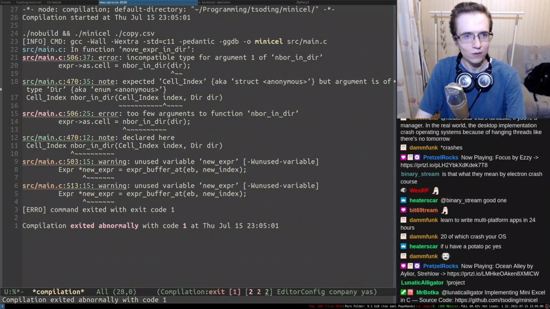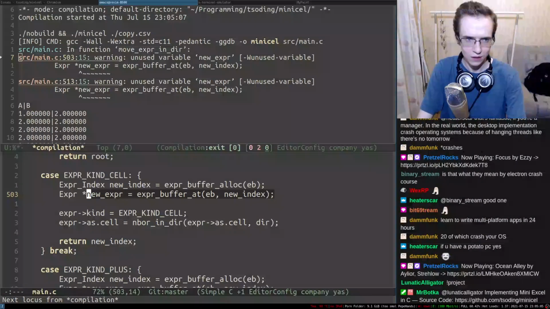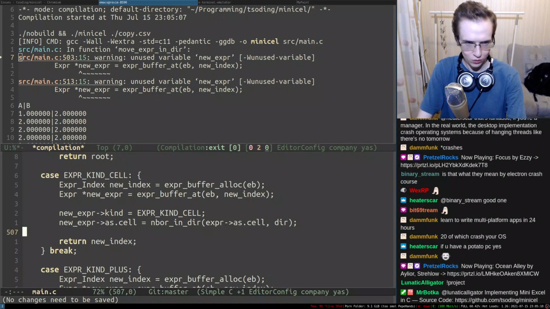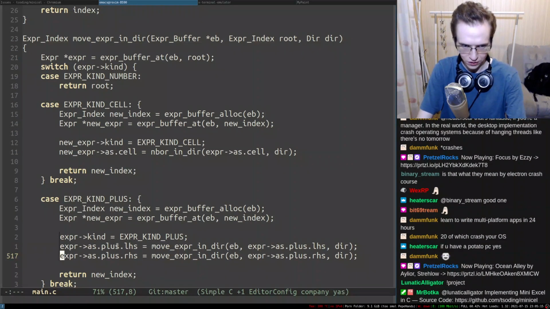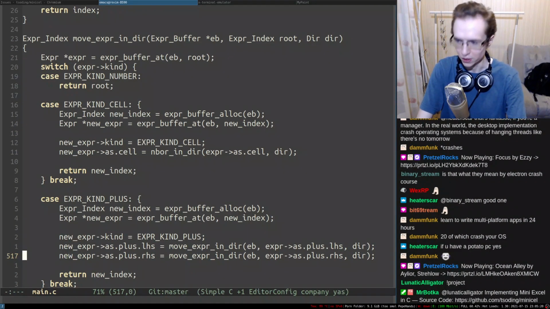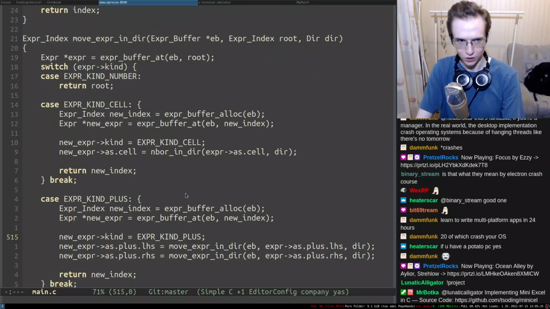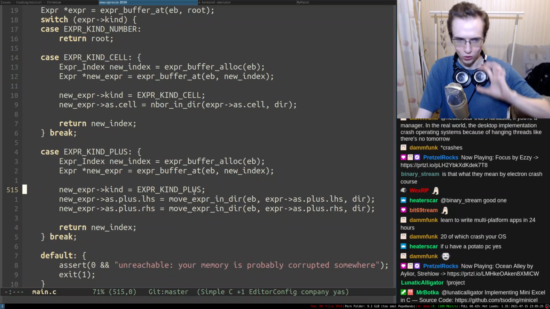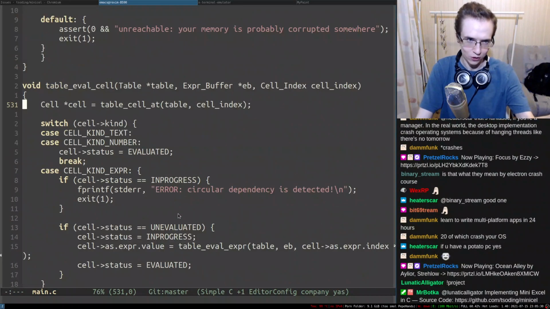Is it going to compile now? It does not compile because I have to provide the cell itself. Right, and we have a couple of warnings. Unused. Oh, this is because, okay, thank you. Okay, so that's why I always enable warnings for unused variables, because they're quite often a bug. They are in fact quite often a bug. All right, so we have a function that translates the whole AST and clones the whole AST in a particular direction.